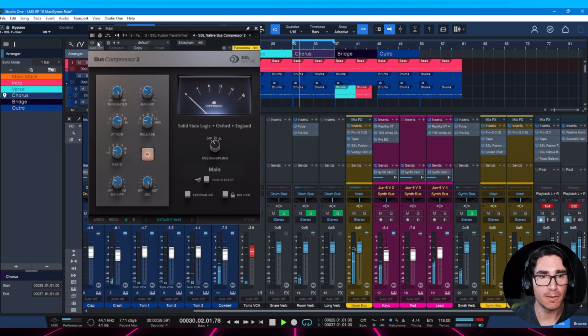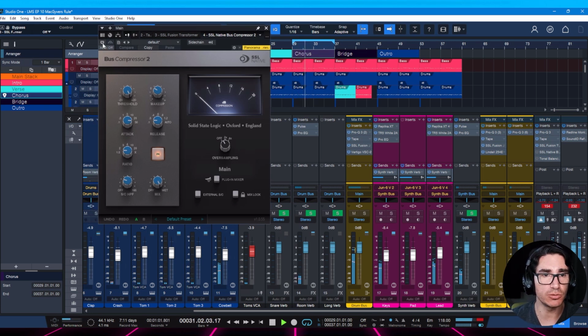And a bus compressor, glue compressor. Same settings, 30 milliseconds attack, 100 milliseconds release, low ratio 1.5, sidechain active, and threshold just to where I get 2 dB of gain reduction. There.